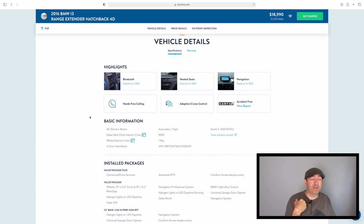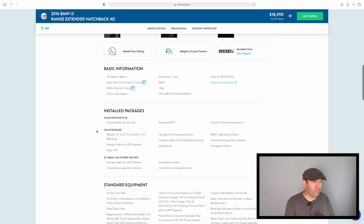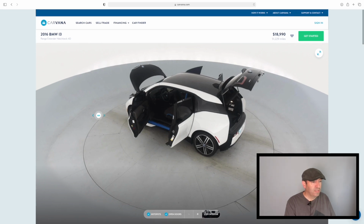I almost bought this car. Me and my wife Sarah almost bought this car just because it's so weird. We looked at it in person. It's even weirder in person. Things like back windows not going down, doors that open all weird, tires that are this wide, and a gas combustion engine that doesn't even move the vehicle. That's just weird enough to buy. Jay Leno probably has one of these in his garage someplace, right? Just because it's like the Museum of Oddities over there at his place. So anyway, that's the BMW i3.